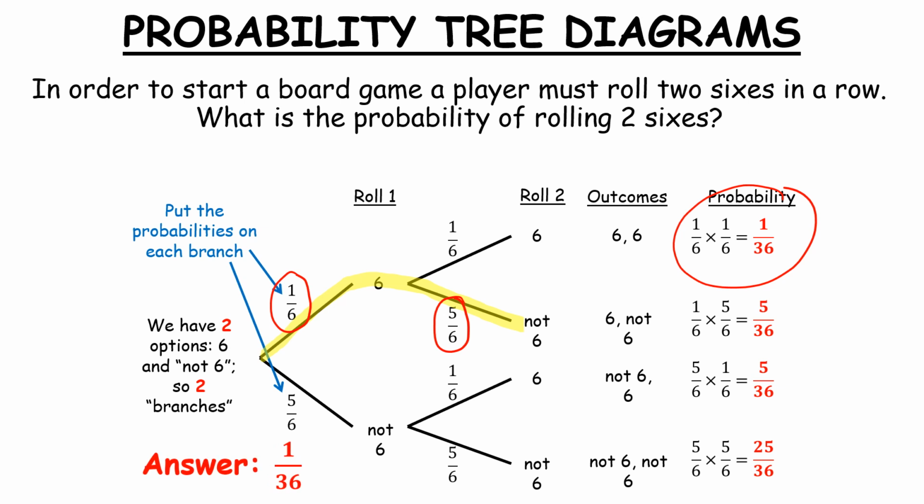Now, you may feel like a probability tree diagram is a little bit too much for that question, and there are other ways we can do it. We can do it with a simple and statement. We could have done it with a two-way table. However, there are questions where you won't have a choice, where you will have to use a probability tree diagram because the question forces you to, or because there's more than 2 events, so you can't use a two-way table, or sometimes it's just easier because the probabilities will change depending on what happens.